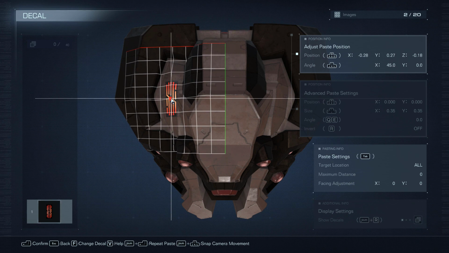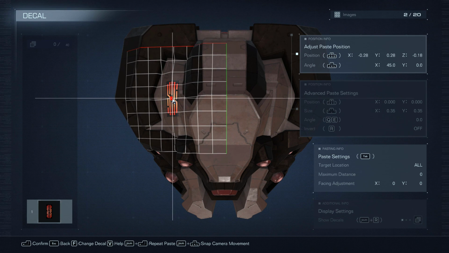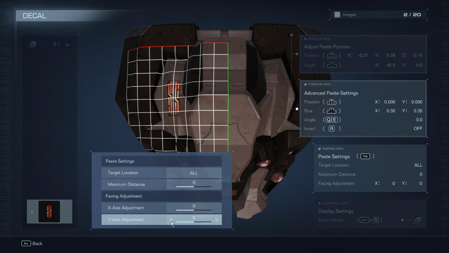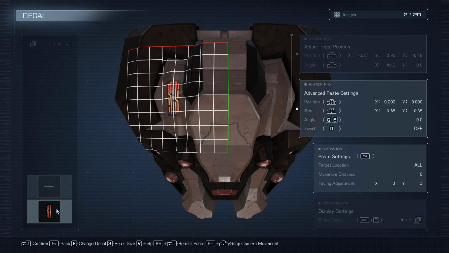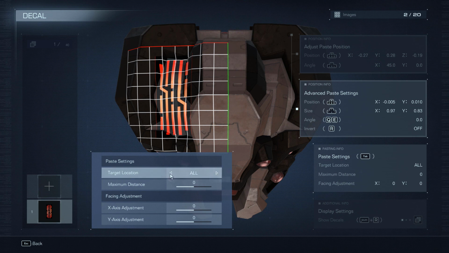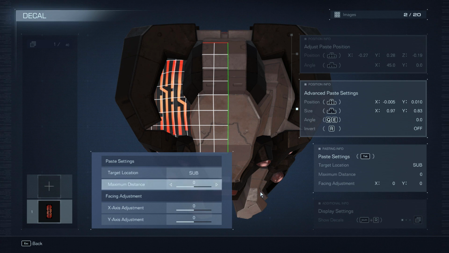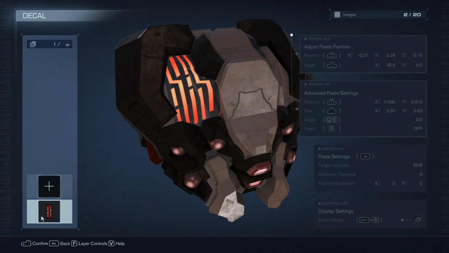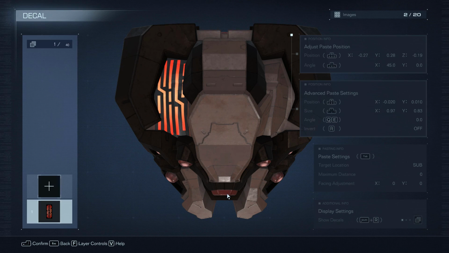One last example of facing adjustment that I would like to bring up. This time it's going to be on the barrel head, and we're going to be focusing on the y-axis adjustments. So I have this decal here. I like it because it looks a little brainy. So I'm going to make it a bit wider here. I'm going to set it to sub only, so that way we don't move over some of the main paint job there. I'm going to move it over to this side.